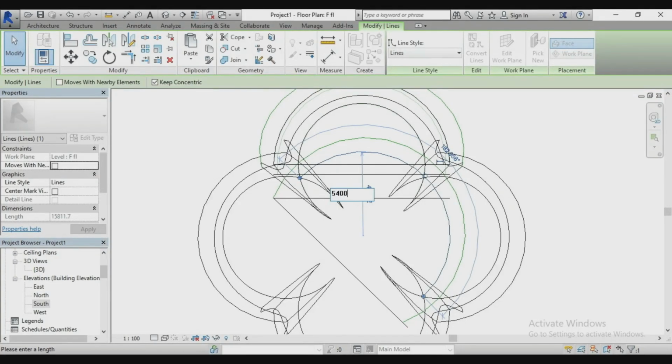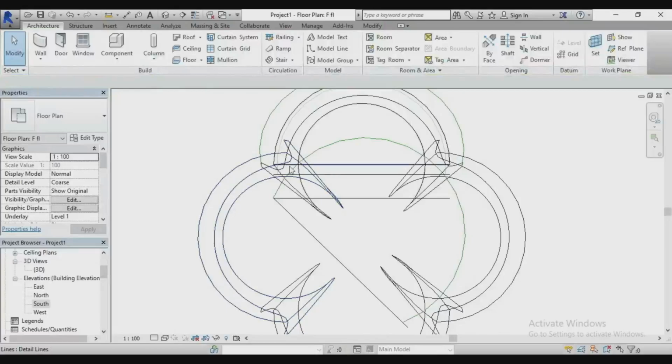Even though we set it now, you can see it's not concentric, it's not similar to the outer one. So we'll remove it, delete it, and try to pick the first reference point that we used earlier for the outer arc.